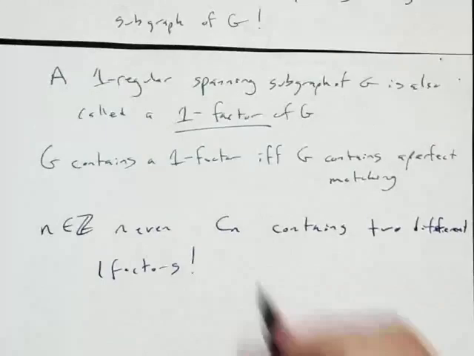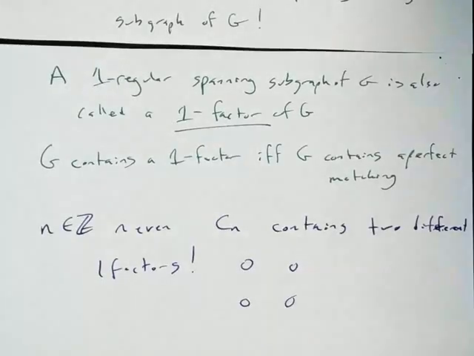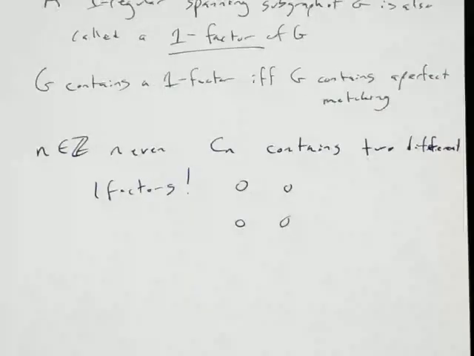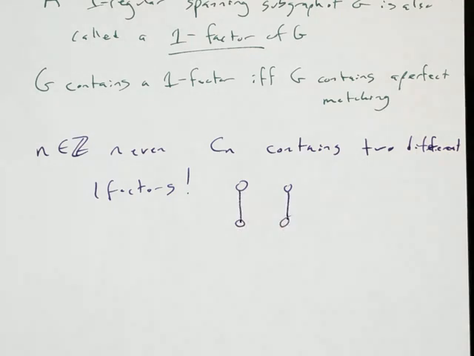Just draw the square. Let's do an example. I want a perfect matching. Which way are you going to draw the edges? Say again? Okay, there's one perfect matching. But since I'm looking at C4, the other two edges are this way, aren't they? Ta-da! There's your other perfect matching.